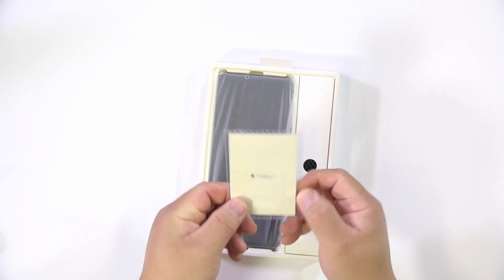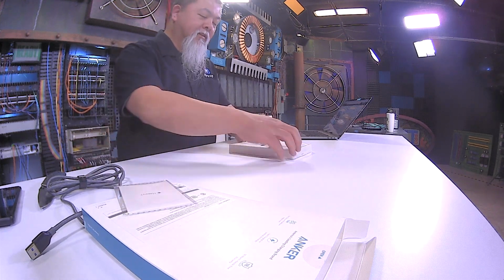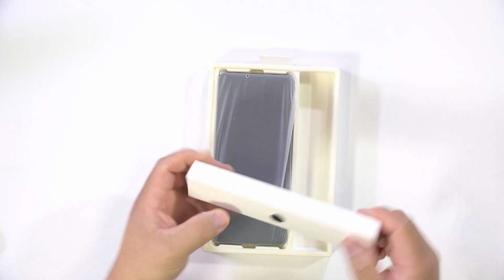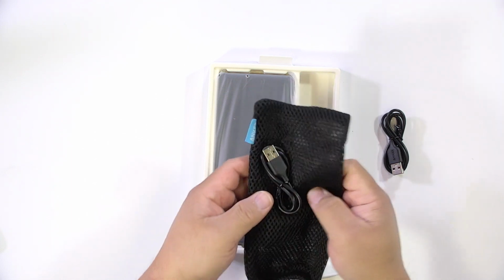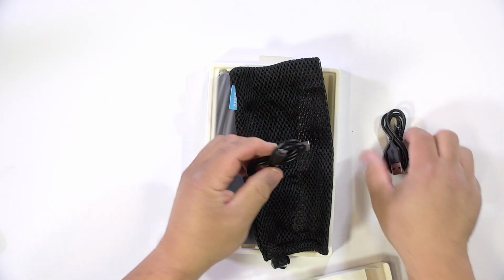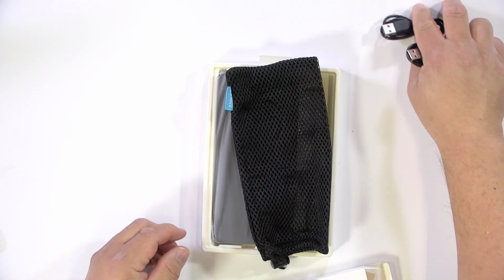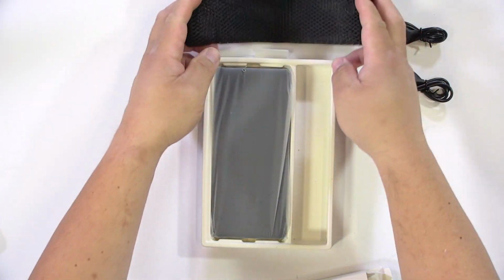We have their customer service card, asking are we happy, something we'll be able to fill out a little bit later, or you'll be able to fill that out. There's also this tube that looks like a cover inside so that you can protect it. And two cables that will be very handy to charge. A regular USB-C to mini USB-C, or, yep, actually two of them. So we'll have these two right here. A nice little carrying pouch that looks like it's a mesh see-through pouch.